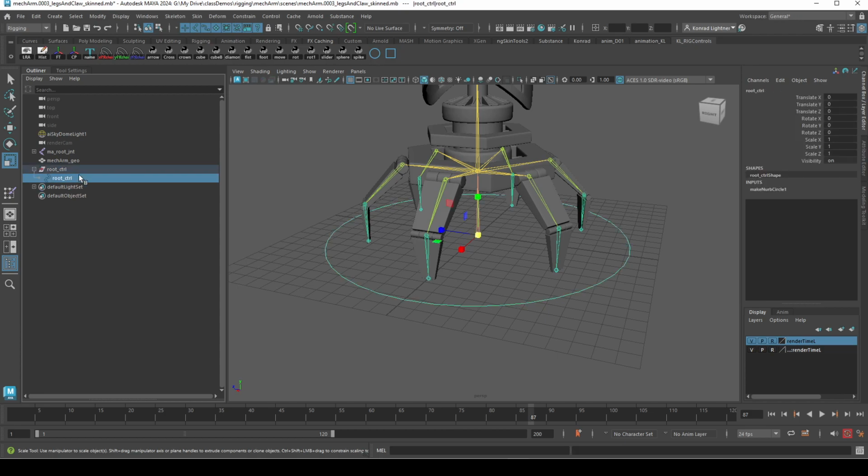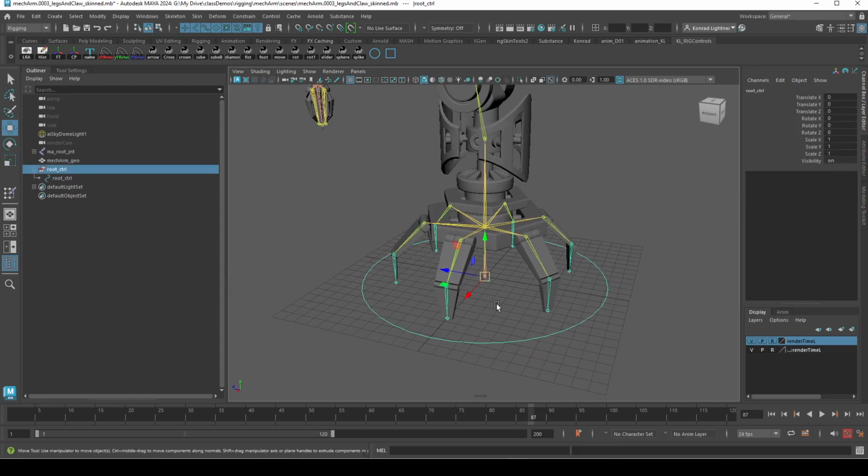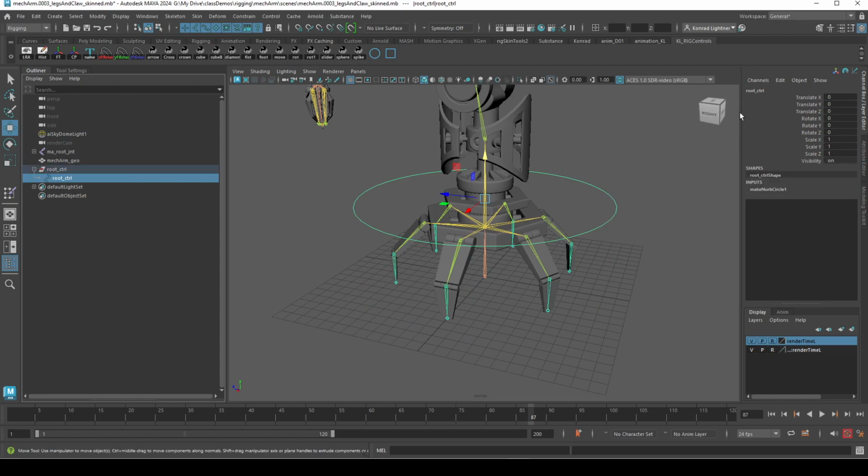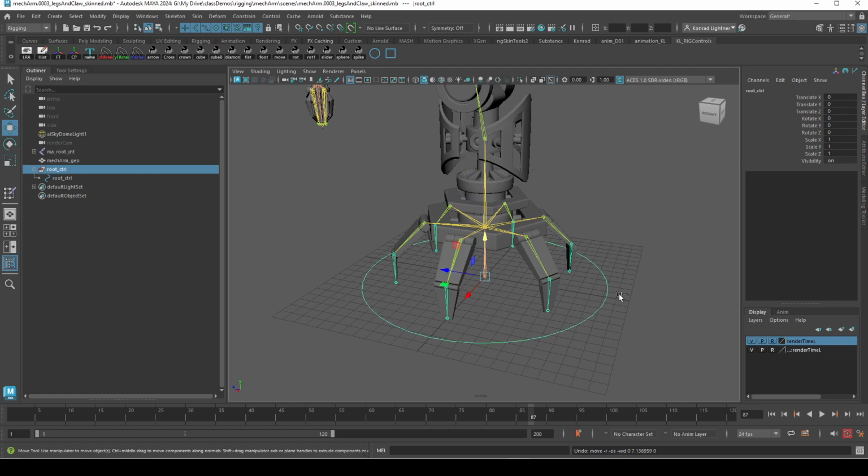And the reason why we add a group here is we don't want any kind of translate, rotates, or scales on this. We're going to use our movement or our translates and everything and place them in this. So if I move this right here, see how there's a translate there? But when I click on the control, there's nothing there. That's why we have that.